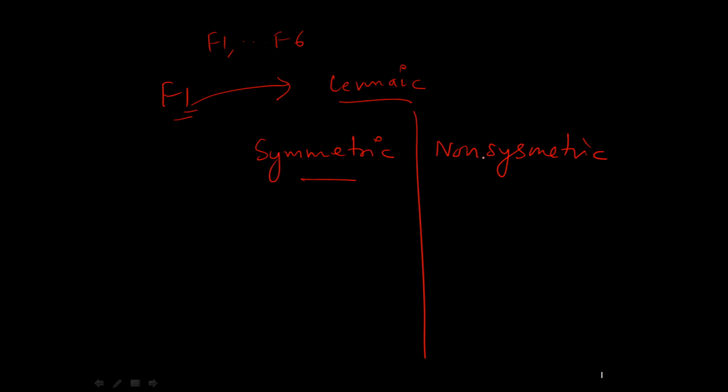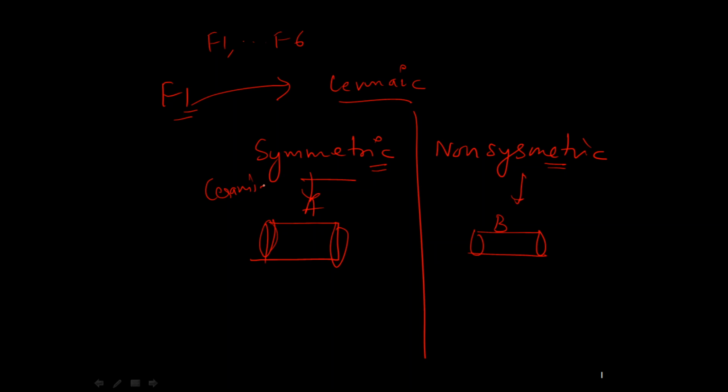Okay, now there may be the case when ceramic is present in a huge ratio. Such a scenario is called symmetric, and in the other case it is non-symmetric. I'll give you one example. Suppose that this is my bone. Suppose any bone. Let me take it as A. Let me take another kind of bone which is B.